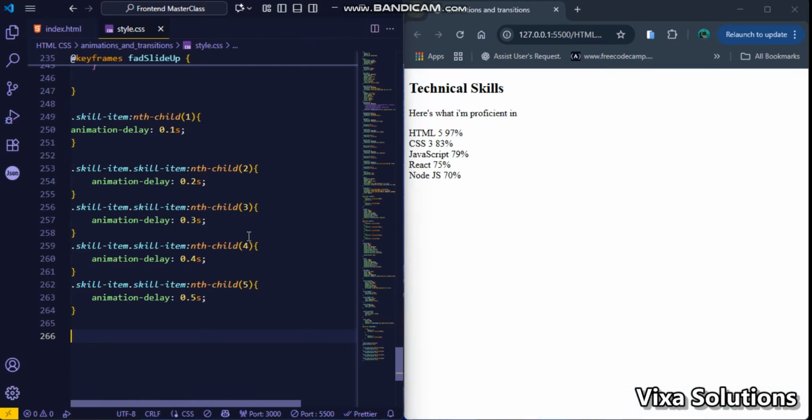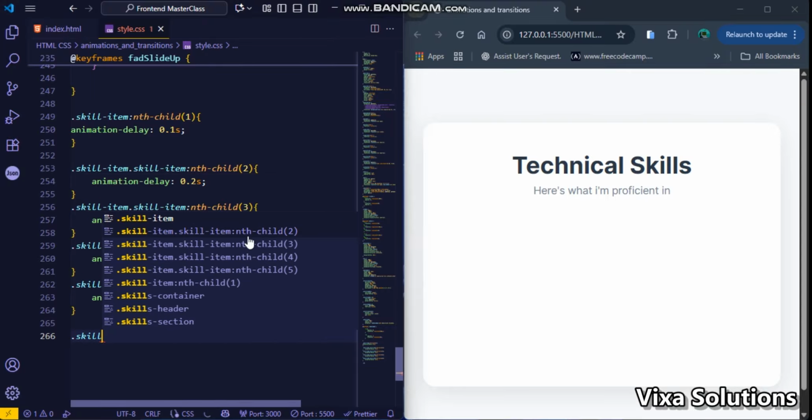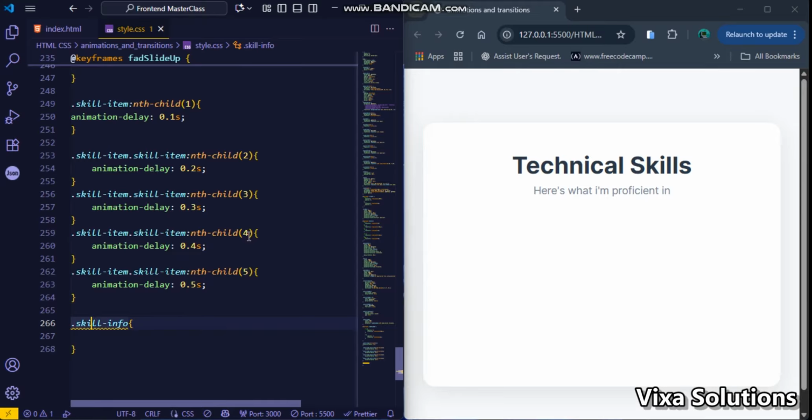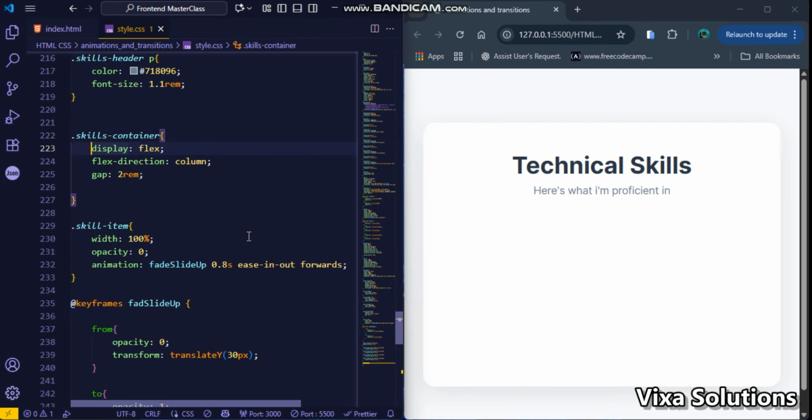Now let's select the skill info and style it. Actually, let me remove this for us to see what we're doing.